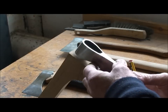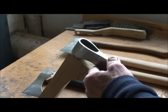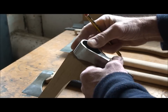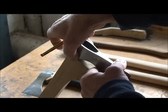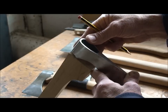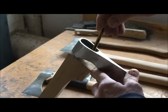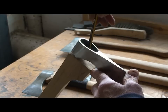So what I'm going to do is lay the axe head onto there like that, and I'm going to sight it so that it's still in line with the shaft and not kicked over one way like that. I'm just going to leave a little bit there, make sure it's level on each side, make sure it's straight, which it is about there, and just mark that on with the long leaded pencil so I can just see in there.